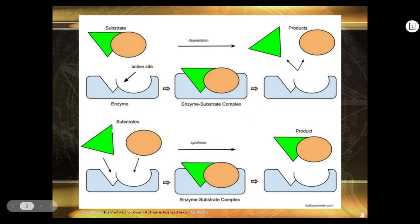And so here you have synthesis. The opposite of degradation is synthesis. Right. So where you're breaking down here, you're actually building up here. Right. So remember, y'all, this is what your body does all the time. It's always building up or breaking down, right? That's kind of what metabolism is, just building up, breaking down, building up, breaking down. So there's so many different processes where this happens in your body that it's good that these enzymes don't get used up, right? Because it lets them work harder and more efficiently. If you had to recreate an enzyme every time, it'd kind of be a pain in the butt.